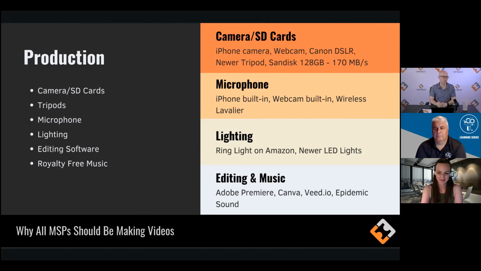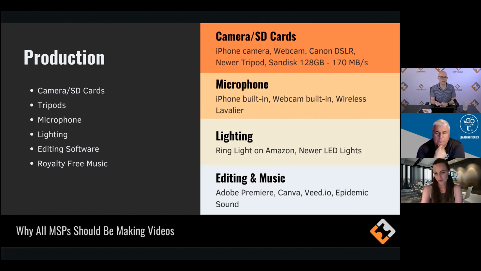Editing software, I'd recommend Adobe Premiere. I use Final Cut Pro because I'm a Mac guy. My team and I use Final Cut Pro. We're on Macs. Adobe Premiere works great. It's what the industry usually uses. If you want to hire an editor, they're all over Upwork and Fiverr. You can hire an editor to cut your videos. They're all using Adobe Premiere. So it's really super simple.